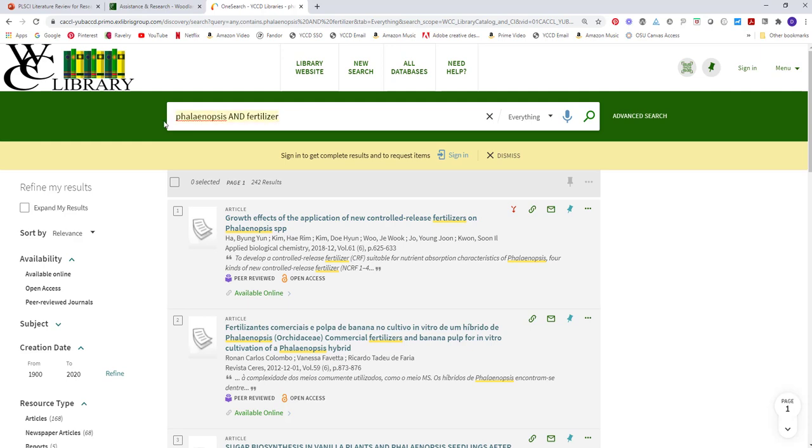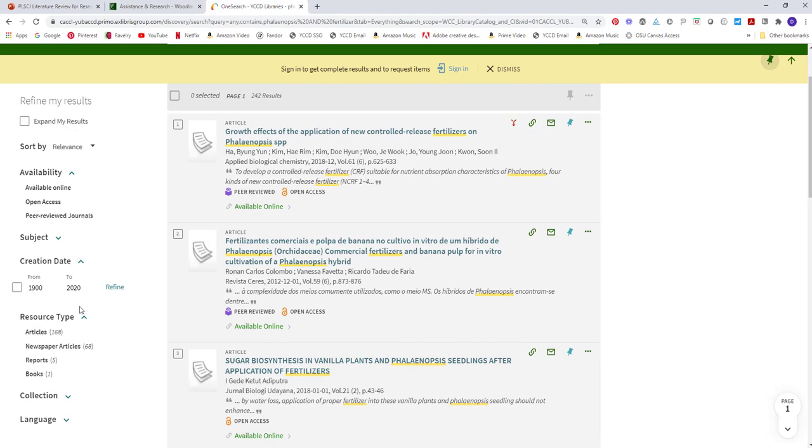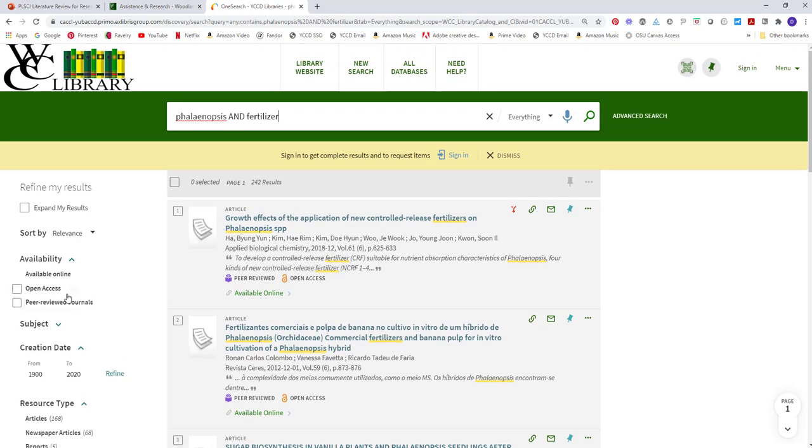Now, if you're typing in keywords that you know are accurate and the limiters are not helping, that's probably because we don't have coverage of that. We are a small college library, so you'll find when you transfer, you'll have a lot more information at your hands than you do here. But the good thing about having less is that it's a little bit easier to sort through and it gives you good practice.